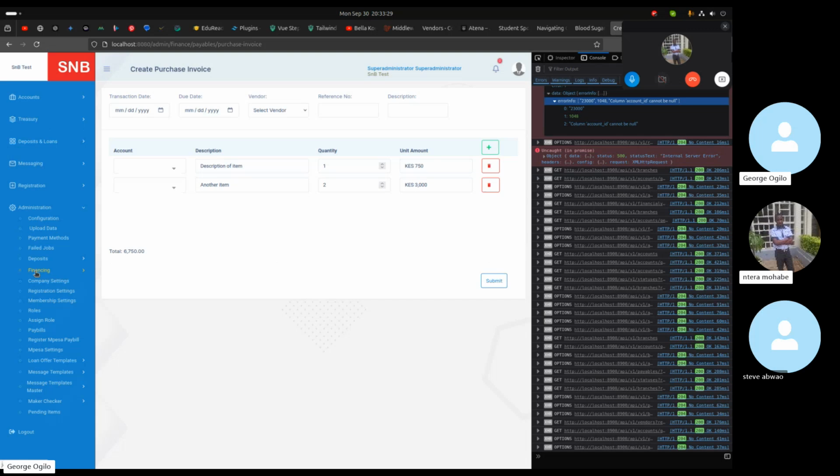I don't know. No, you see, some of these things we can just figure out how to implement them, because the ability of the browser to communicate with the server through sockets is there. So it is just for us to put in the logic of how and when to utilize such functionality. Because for example, mostly we've used WebSockets to just communicate small messages like for notifications and such stuff.